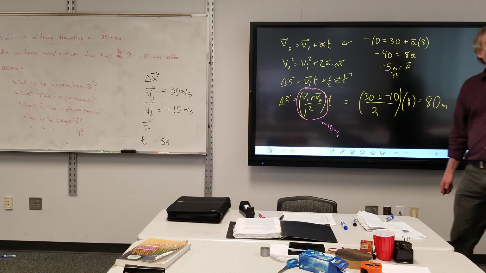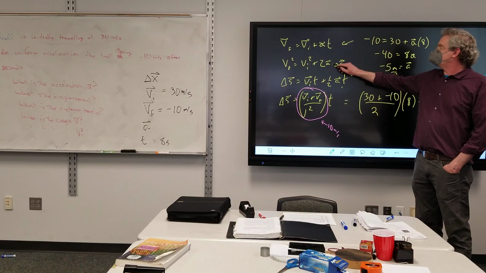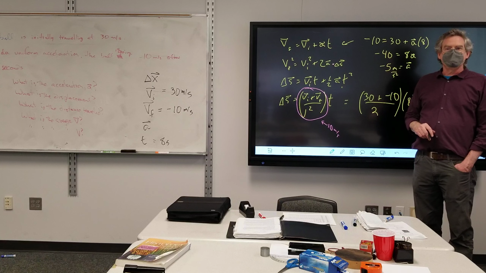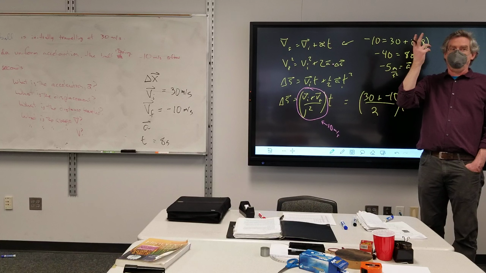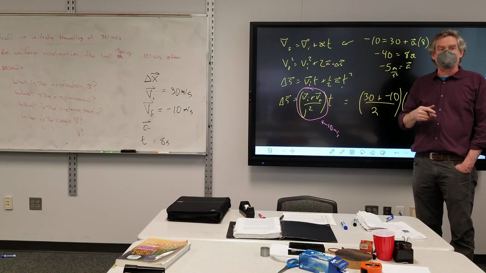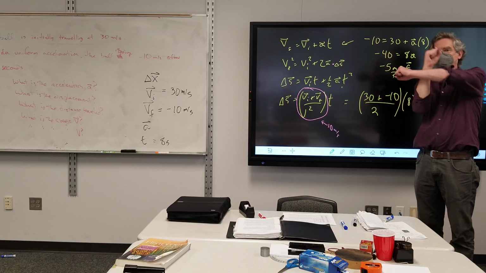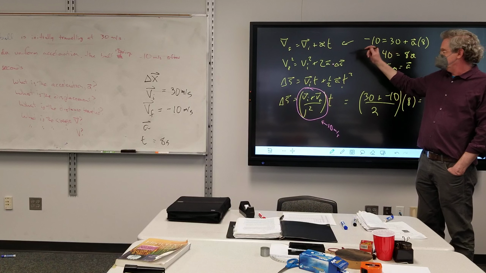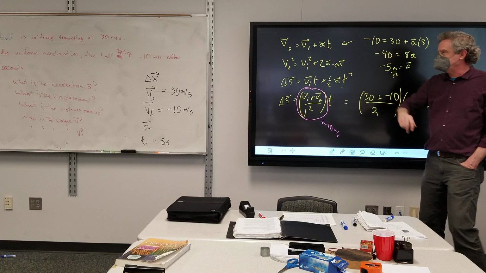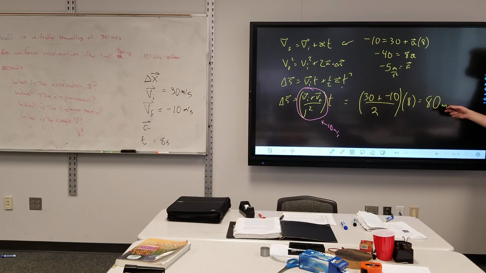Yes, Cooper? In the second equation, does that read 2A times delta S? Yeah, that's supposed to be a dot there. It's because there are two ways of multiplying vectors. This is known as a dot product, cleverly, because of the dot. The other one's a cross product, and you might take a wild guess about the symbol used in that case. It's not the Christian cross, it's a cross like that. So it is multiplication there. And average velocity, oh, we just found that. Or we could have done 80 meters divided by 8 seconds.